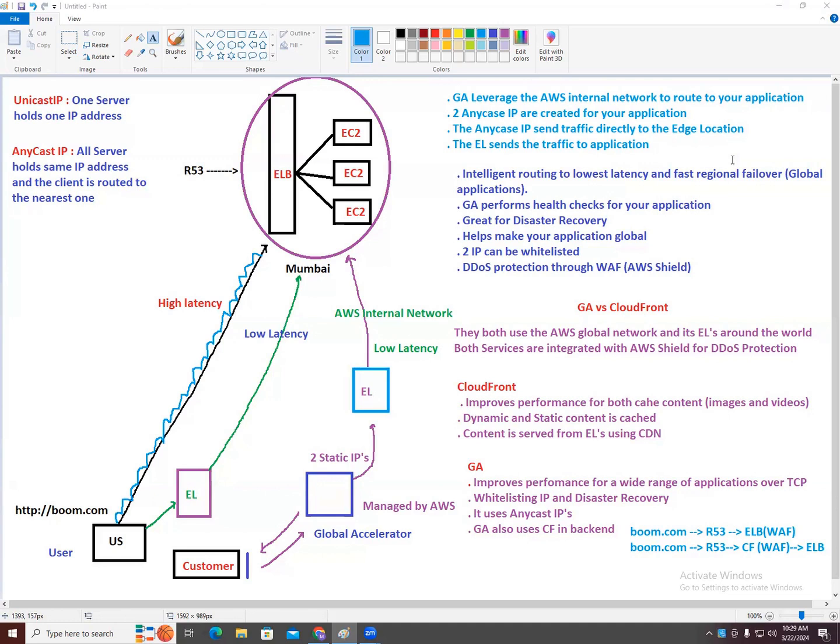How does the auto scaling group launch your EC2 instance? Using launch templates. How does it put the application inside it? Using AMI. AMI contains the application inside it. And then we discussed load balancer. So what is ELB? We distribute the traffic to multiple EC2 instances across availability zones.